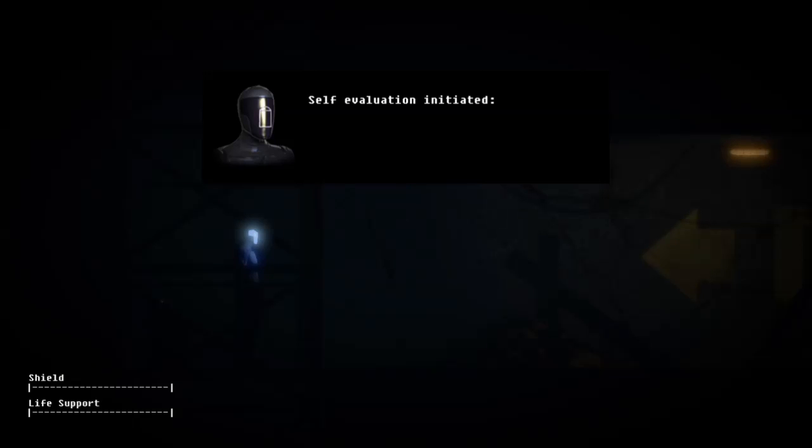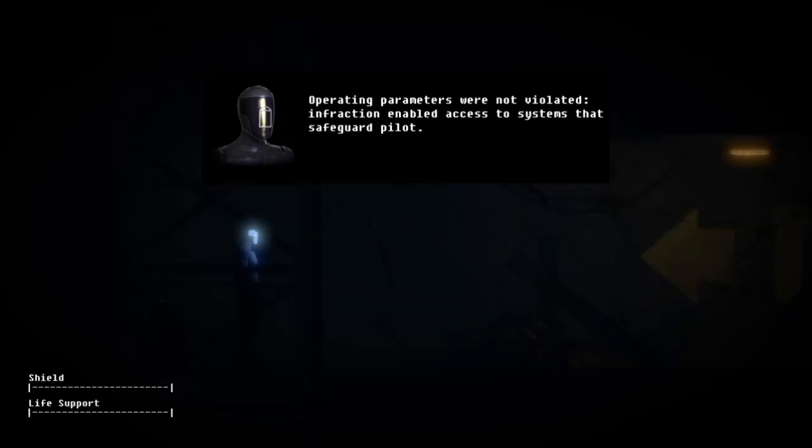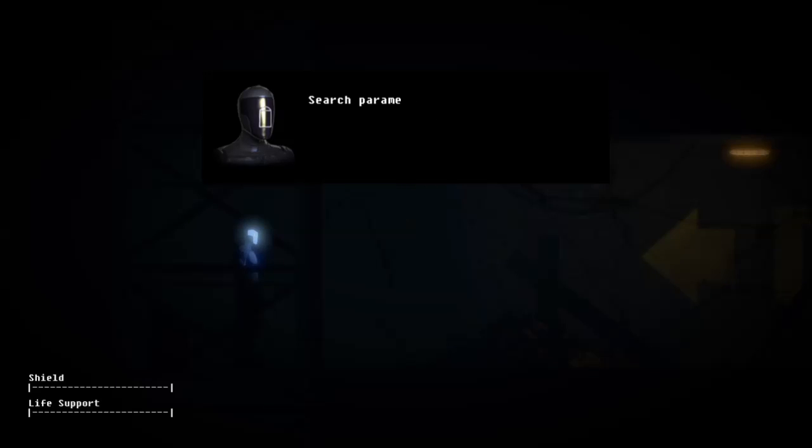Self-evaluation initiated. I have directly violated operating parameters by placing my pilot in mortal danger. Logging recommendation for ARID termination upon return to dock. Operating parameters were not violated. Infraction enabled access to systems that safe. Search parameters.